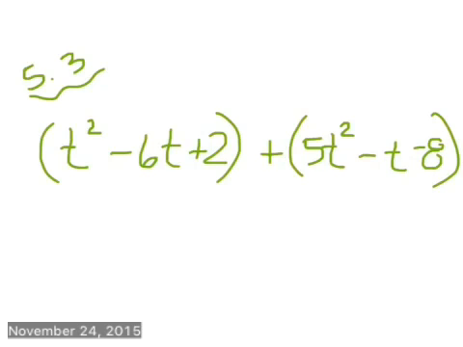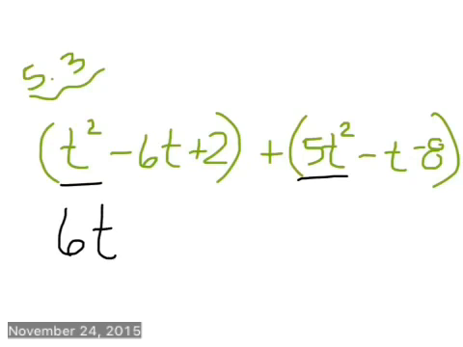Now, for this, most of you will screw this up just one time or another, and that is that you'll try to multiply this out. Is it asking you to multiply it? No. All you got to do is combine like terms. So the first thing that I'm going to do is I'm going to get my t squareds together. What's 1t squared plus 5t squared?